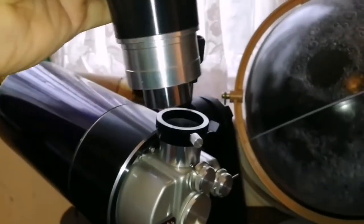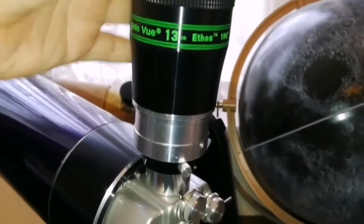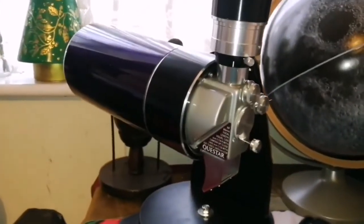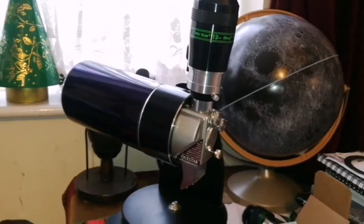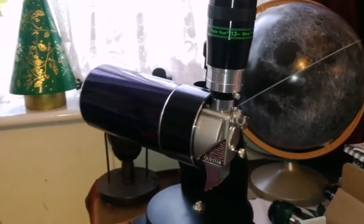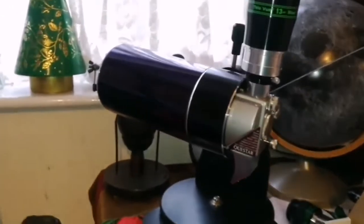Okay, now we are going to see history being made. Oh yes! Oh yeah! And this Dobsonian mount is strong enough to hold it in its place. That's a big improvement.